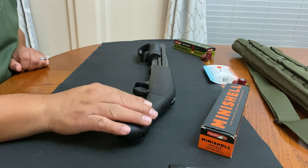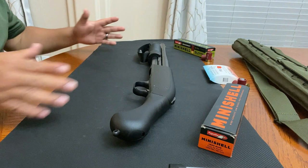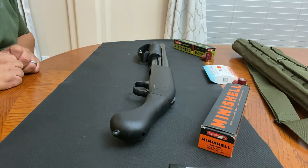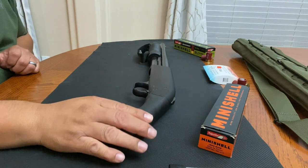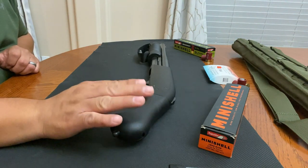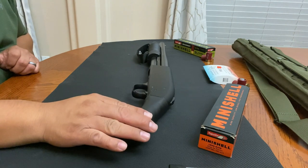Now, would this be your first choice? No, if you have your standard size shotgun, obviously that would be our first choice. But could this be used in a pinch if this is all you have? Yes. And actually, it makes a very versatile, portable, and handy little tool.